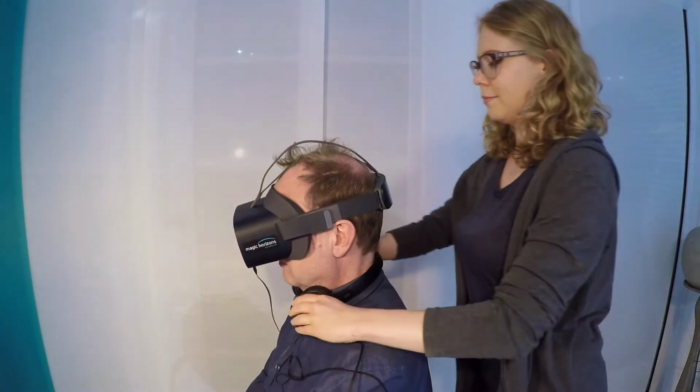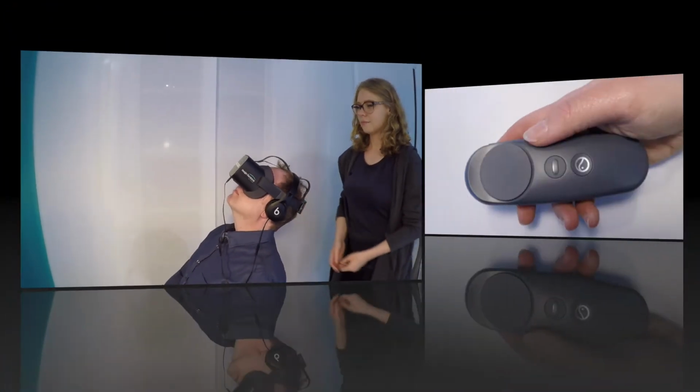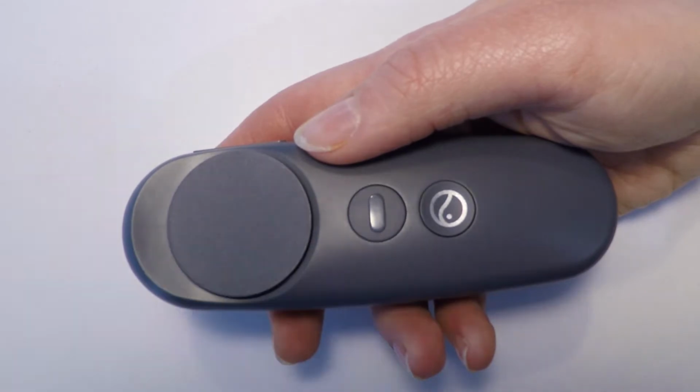In lying position, the rear headband can simply be pushed up a bit for better comfort. Use the back button on the controller to return to the main menu in full or simple mode.